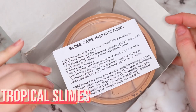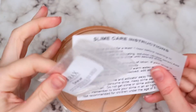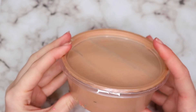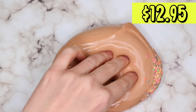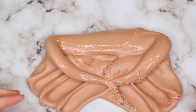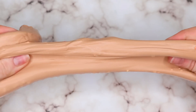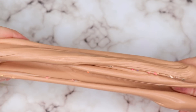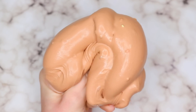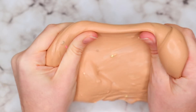This next package was literally a no-frills package. It came with a slime, borax, and instructions. The only thing I was so confused about was it had absolutely no name anywhere on the package. Since I get so many slime packages, it gets really confusing. I'd just recommend putting a logo sticker, a business card, a receipt — anything that says the business name, even a return address. This slime was super, super stiff. It was over-activated and it just tore a lot, so it definitely wasn't my favorite. It was scented like chocolate, but yeah, just not too much to say about this one.